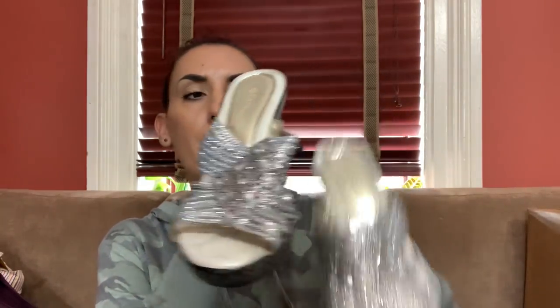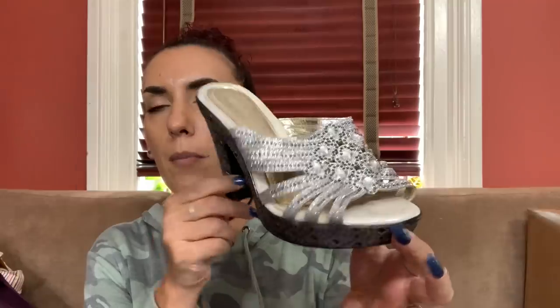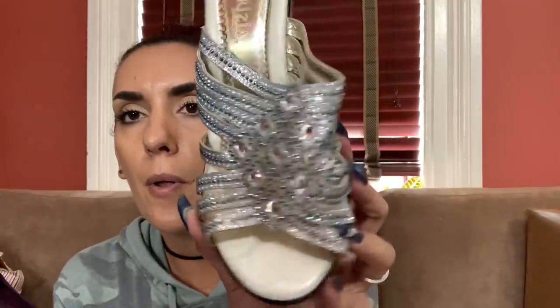We've got one last pair from the friend box and they are by a brand called Patricia. I've sold these before - they make pretty good, well-made shoes and the resale value is alright. Look at these sparkly numbers - they look brand new but I think they were worn once. It's a little platform sandal open toe with all the bling, size 8. I'll do $25 for you guys and probably around $35 online.